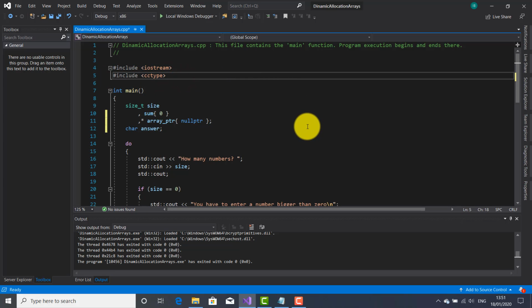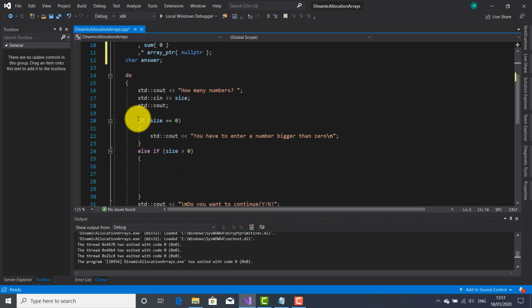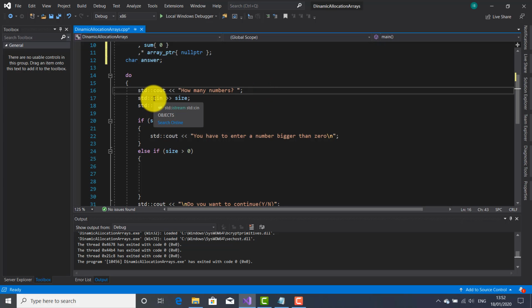Okay, so this variable size, as I told you, will hold the size of the array, and the value typed by the user from the keyboard will be read by the input stream cin.